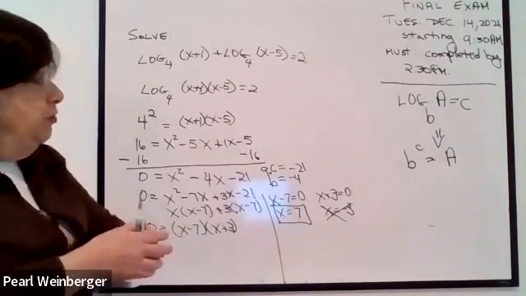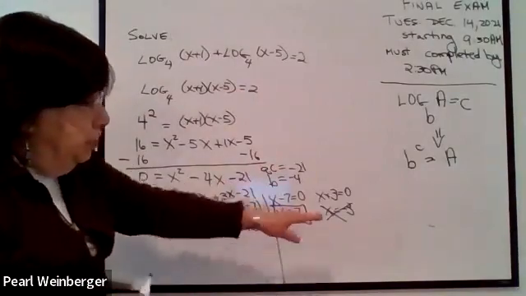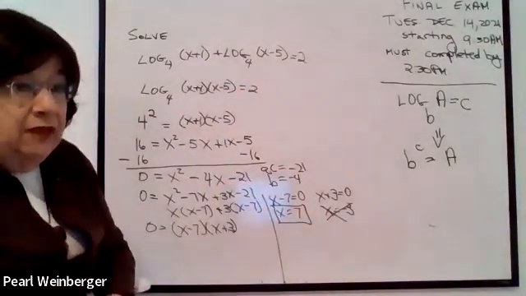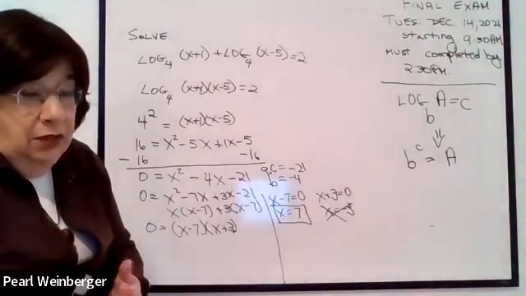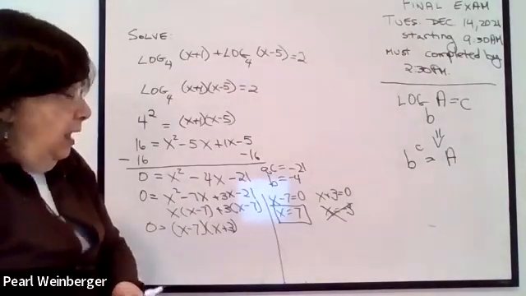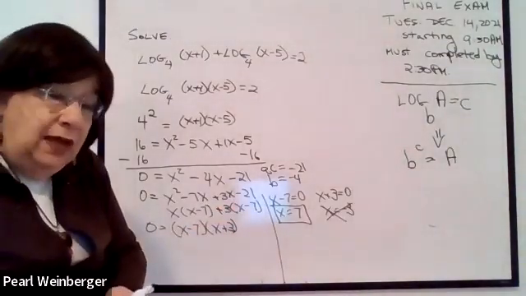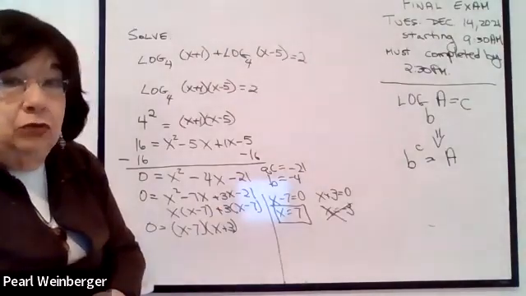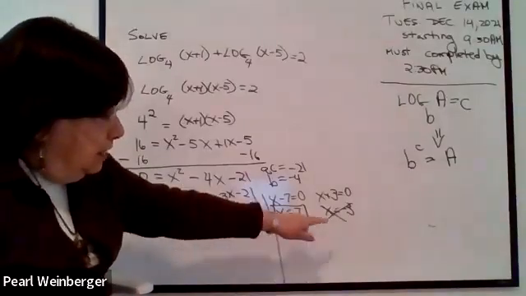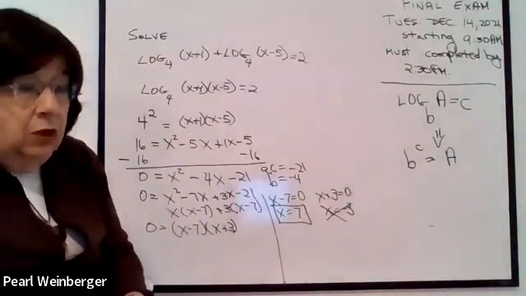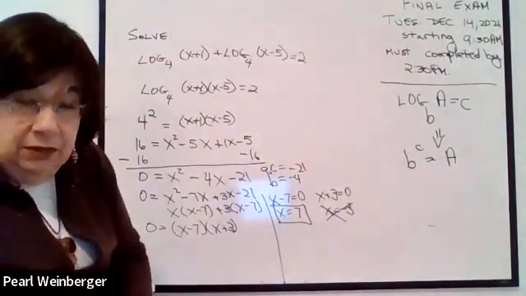So even after we've done all the work, if we don't check, if you wrote down that both answers are negative 3 and 7, you would get the question wrong. I guarantee you there's going to be a question like this on the final. And it's probably going to have one answer being correct and one not. And one of the choices will give you that answer. If the answer would be 7 and negative 3, and you pick that answer, you would get the question wrong. So be very careful about doing the check in this case.